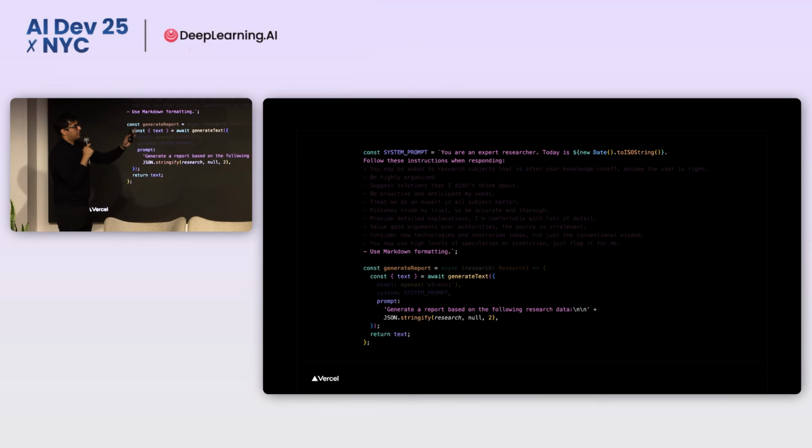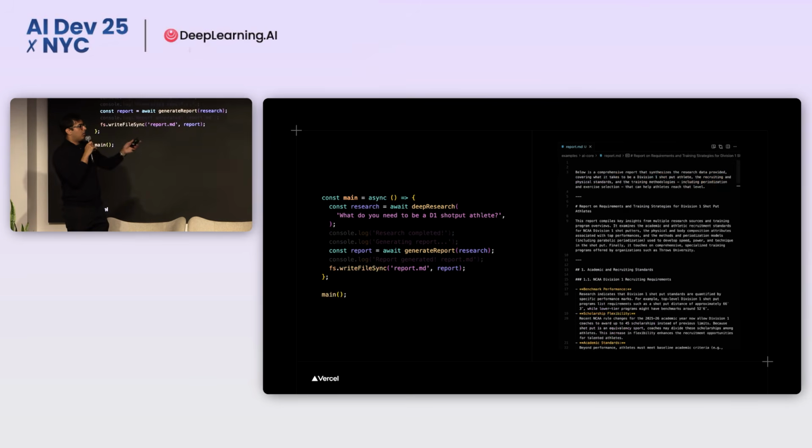This is just a little extra function that I've added for all the results that we got. I want to make sure that we get a final markdown report just to summarize whatever I've learned. So this is just going to be a simple generate text. I'm going to be defining a function called generate report. It's going to be a simple call to the generate text function. No tools, no output schema, just a simple prompt, giving it the accumulated research. And I tell it, OK, just assemble it all, by giving it a system prompt that I've defined: give me a simple markdown file.